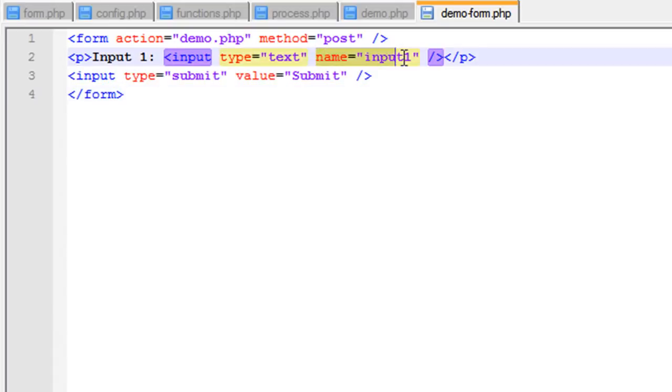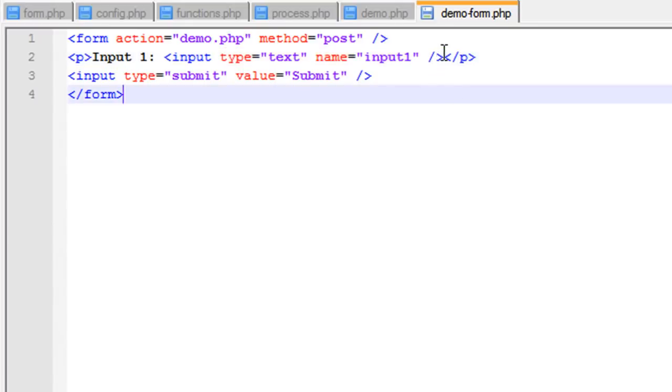The important thing here is the name. When we use PHP to process data, we need our inputs to have a name so that when we store it in the database, we can store it under a key, and then we can reference the data that was input in that text box using the key. That'll make a lot more sense as we go forward. But really the important thing here is to make sure that all your inputs have names. That way they can be stored in the database.